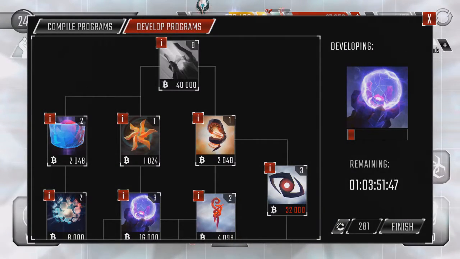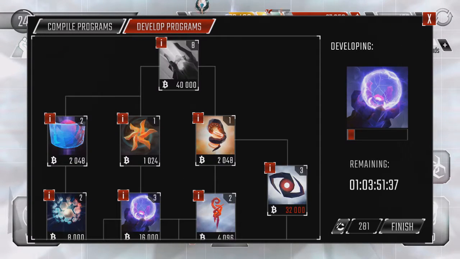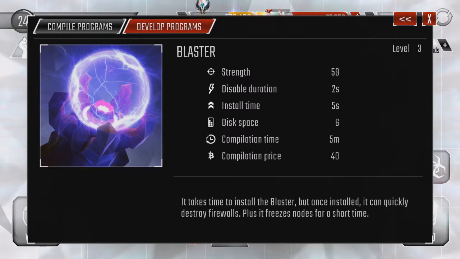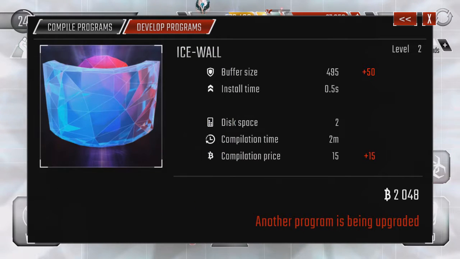Alright, so I got my beam cannon to level 8 now, and it's about half as strong as the blaster by now. If we look at the strength, it's 36, and the blaster is at 59. So yeah, that's more than half the strength of the blaster, and we can't have that of course, so that's why I'm upgrading the blaster. I also got the ice wall to level 2 finally.